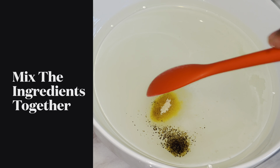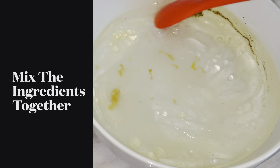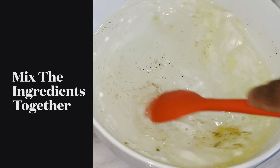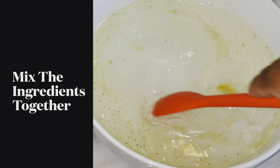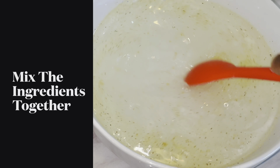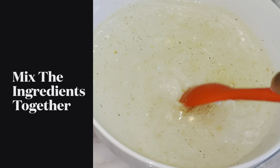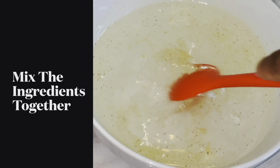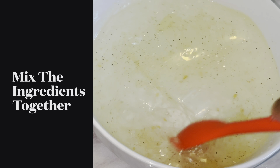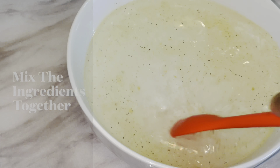Now, you will mix the ingredients together. You can use a fork, a spoon, a wire whisk, it doesn't matter. Mix the ingredients in very, very well. And you are going to put them to the side and allow it to sit while we prep our veggies for this delicious cucumber, onion, and tomato salad that we are going to prepare for our steak dinner.